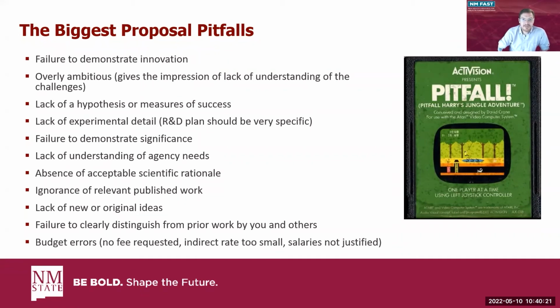And just failure to demonstrate that this is different. This is something that nobody else has done, or nobody else has approached, or nobody else has approached in the same exact way that you have. So those are all of the things that ultimately keep people from being funded, from being able to go, okay, this is something that I can actually do, this is something that we want to put money into. Because remember, at the end of the day, this is an investment. The government wants to invest in businesses that are going to move forward.